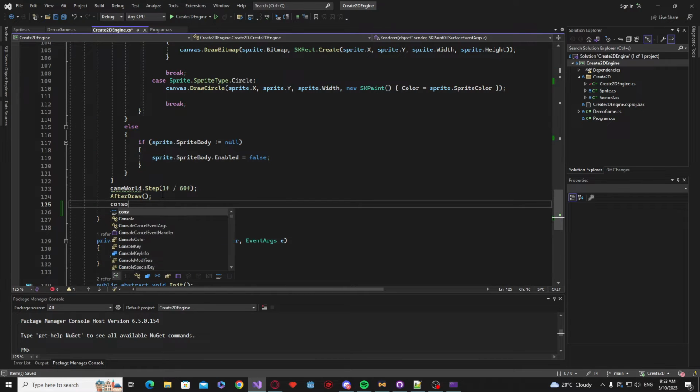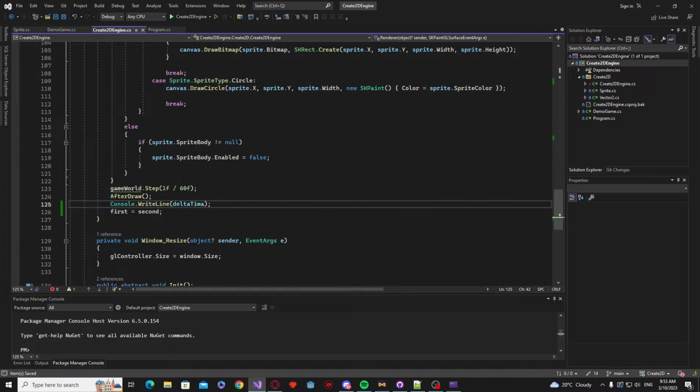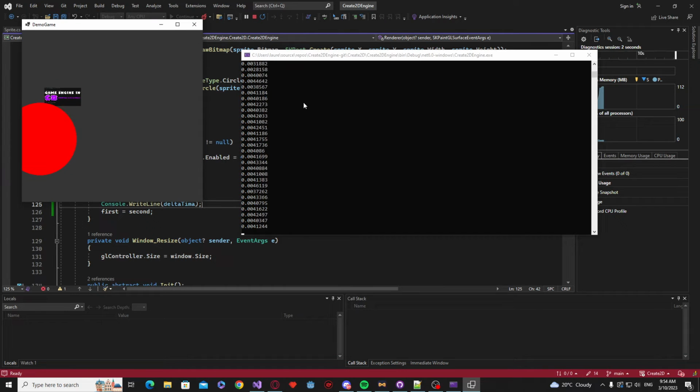Now we should actually get a delta. If we say Console.WriteLine deltaTime, we should get the delta time printing. There we go. This can now be used in physics calculations or whenever you move an object. So now you have a delta time.